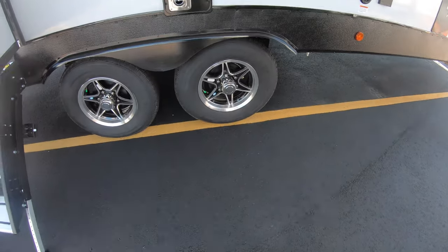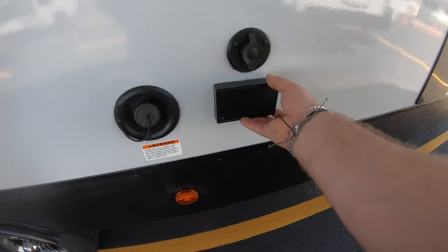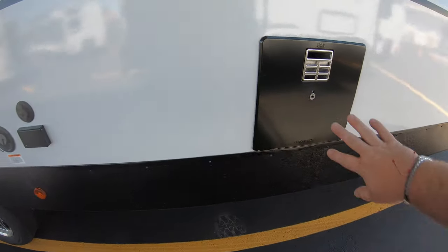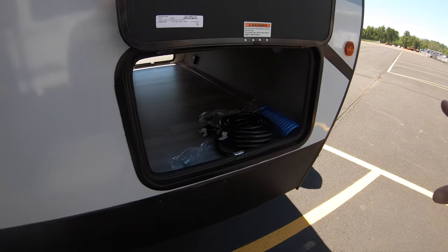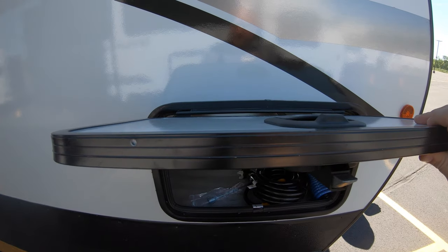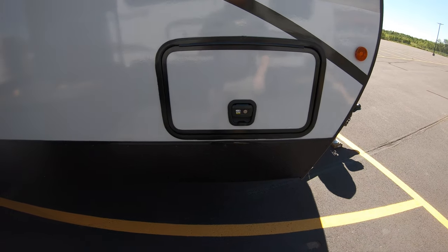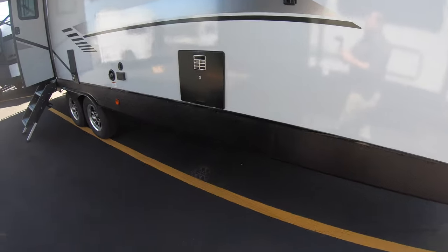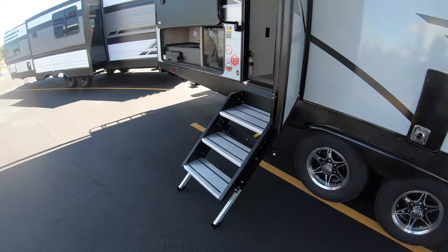You've got a dual axle filled with nitrogen on the tires. Also up front, you do have a power port and cable connection. Got your hot water heater section here. On the other side, you can see the slam latch baggage doors — really insulated. They just drop down, shut for you, and they're held up by magnets. No more breaking any clips. Winnebago's just putting on a really nice camper so you can enjoy it for years to come — it's going to last a long time.